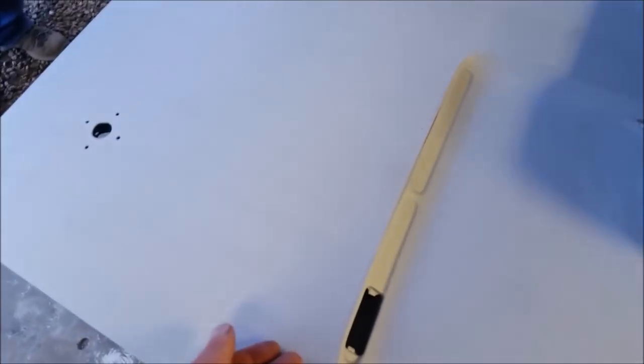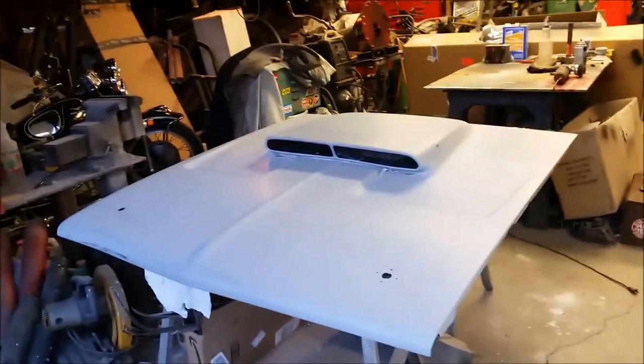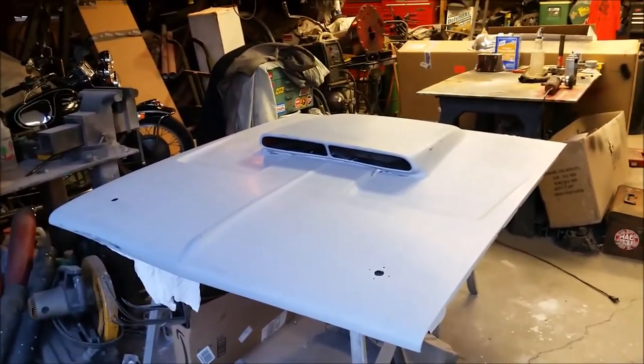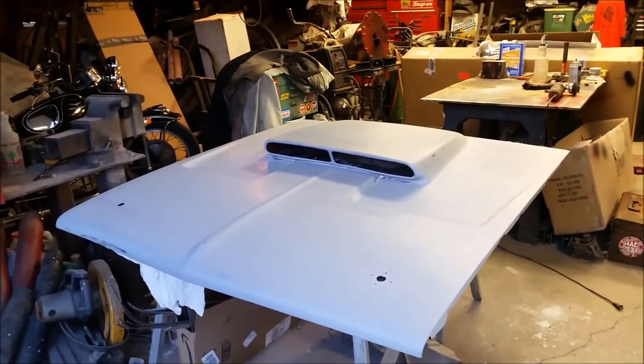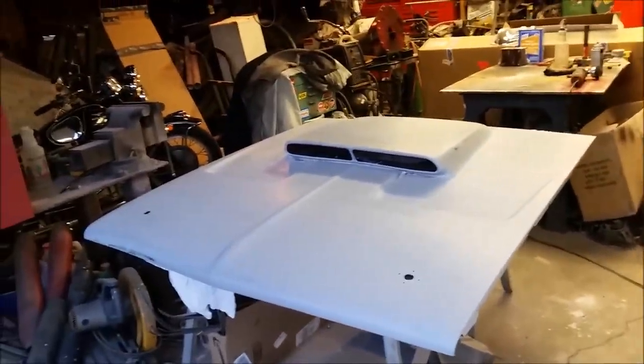There are imperfections in this hood. It's by no means perfect, but it's been wet sanded with 400. It's ready to go. Like these pop rivets, they still poke through a little bit, but I don't want a shitload of Bondo on there. It's good enough, and it'll look fine from 10, 20 feet away. Glued down, pop riveted down, Bondo down. I wouldn't count on the Bondo for actually holding anything down, but it's definitely not coming off.